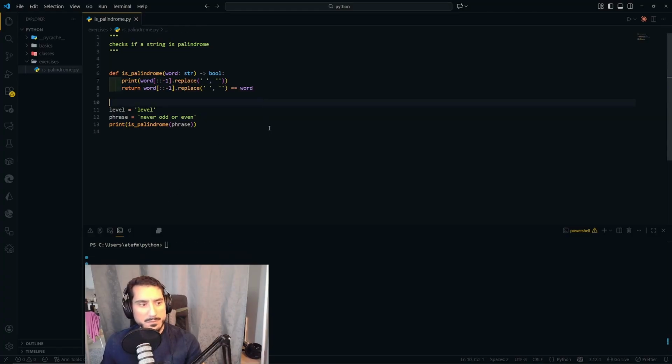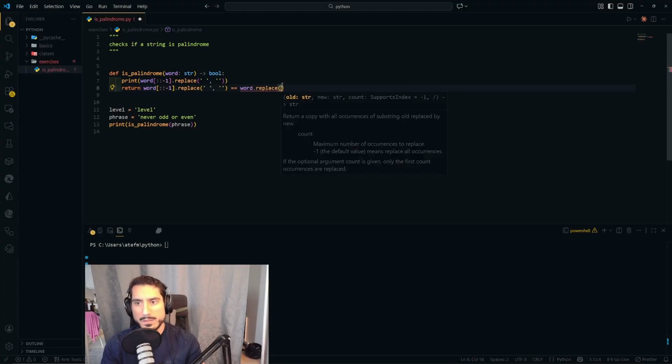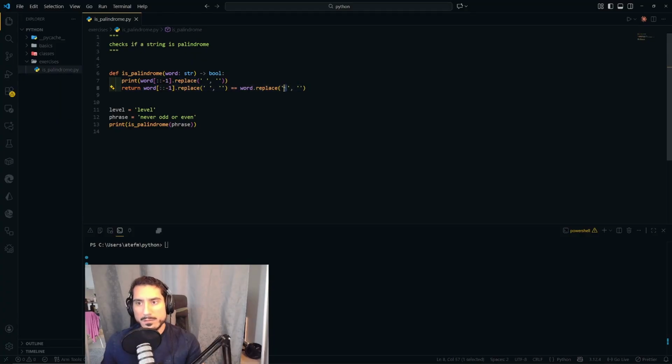So although it's the same phrase, we should remove the spaces when we compare words like this. To get the right format of the word, we should remove the spaces from both of them. So if we have a space, we can write a dot replace function, and then we replace the space with nothing. Now we get the raw word without any spaces. And now we get a true because we have removed the spaces and we are comparing them without any space, which makes more sense. And you would do the same with commas, with colons, or whatever. This is how you do it if you have a longer phrase and it has spaces or other stuff between the words, maybe new lines.